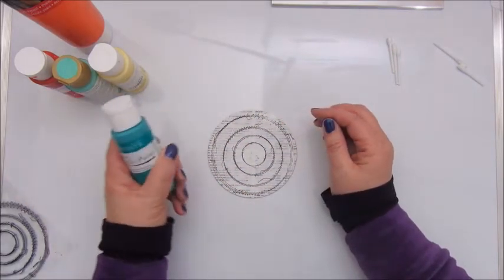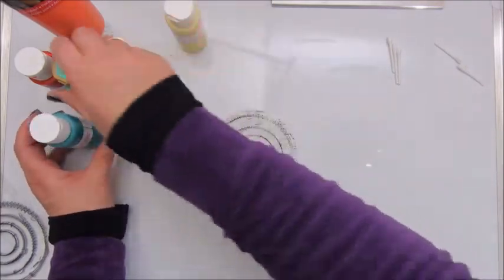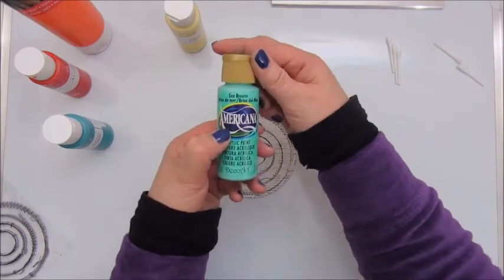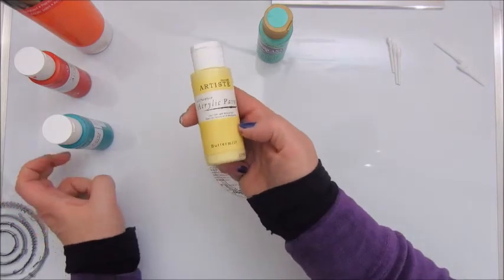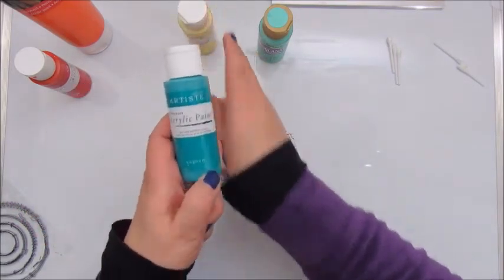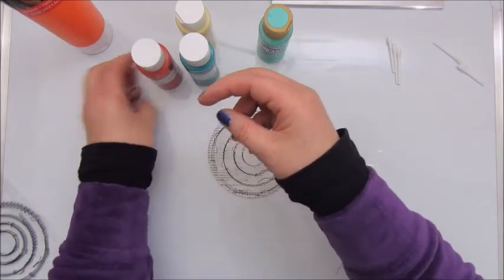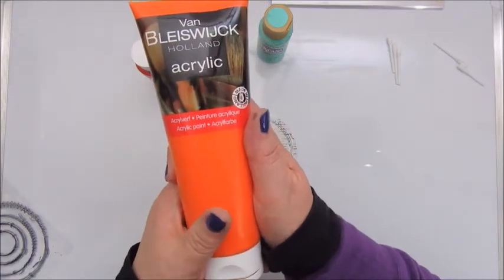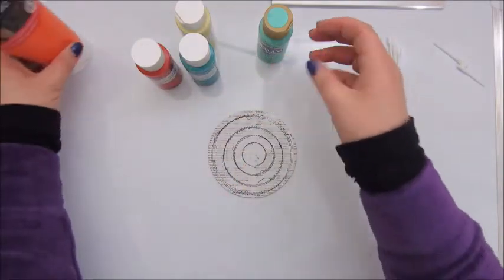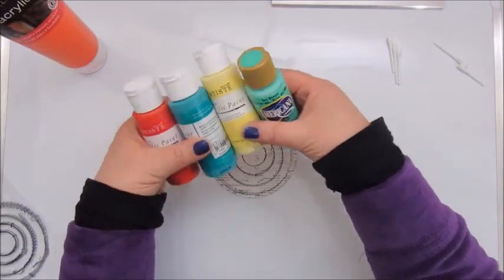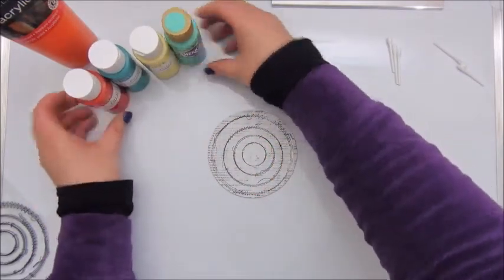Probably will speed that part up because that would take quite a while I think before I'm done. So the plan is to start in the middle and then work my way to the outside. I have a few colors picked out. I'm not even sure if they go together. I just picked a few colors. This is an Americana sea breeze. And these are from Artiste. This is buttermilk, and this is Lagoon. This is rouge, and this is an orange from Van Blijswijk, which is from Action again. So probably going to use these colors. Maybe I will pick one more, but we'll see how it goes.